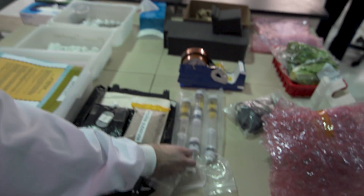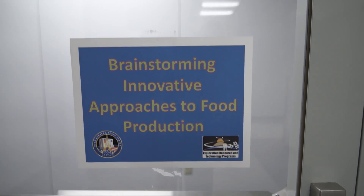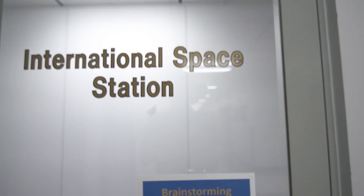Up until this point within the agency, especially here at the Kennedy Space Center, there has been a very traditionalized way of doing things. That tradition went from the Apollo program to the Space Shuttle program to the Space Station program. The open source community is really jump-starting and fast-tracking ideas, and it's that aspect we really need to leverage.